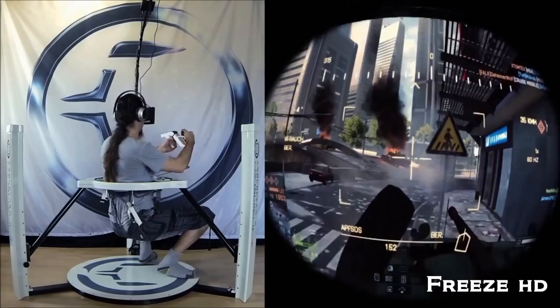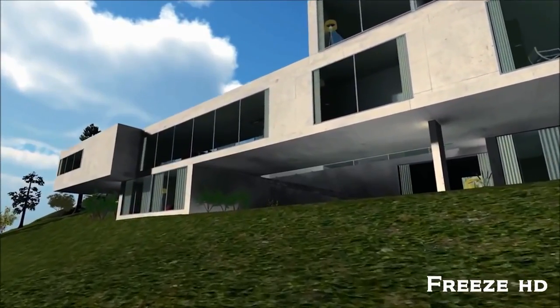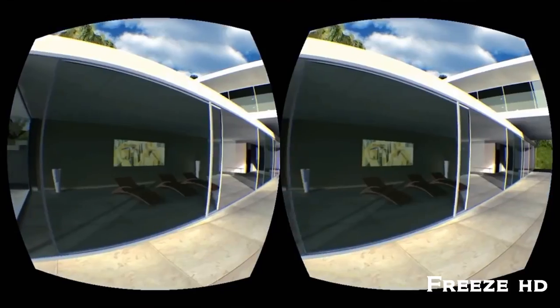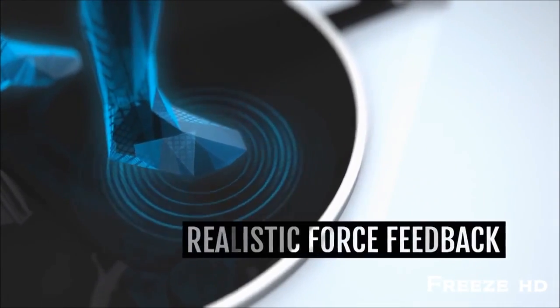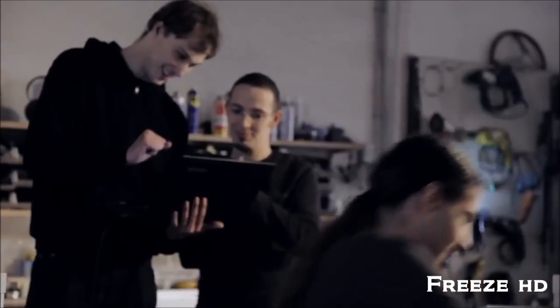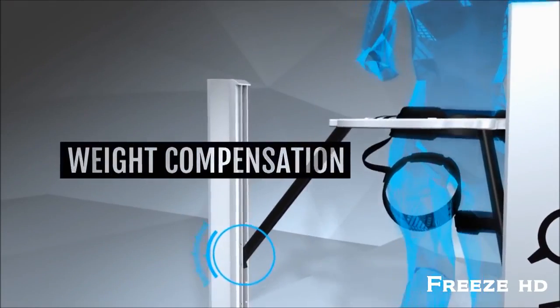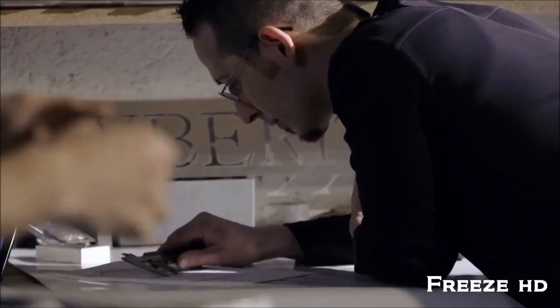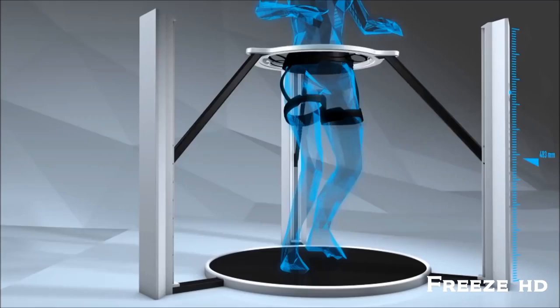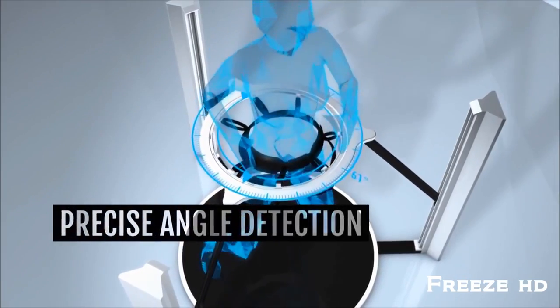Nowadays, head-mounted displays like the Oculus Rift and Sony Morpheus allow you to enter virtual environments visually, but there is still the key problem of being unable to actually walk through virtual space, which the virtualizer solves. The virtualizer is an award-winning locomotion device for virtual reality that allows the user to move freely in virtual environments. It does so by combining a revolutionary low-friction principle and high-precision sensors with a special mechanical construction, resulting in a new form of omnidirectional treadmill.